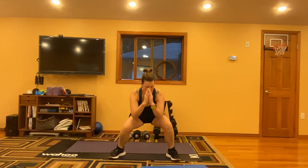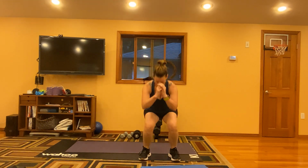Feet and squat. Good, hips a little closer and squat. Not hips, your hips really can't get closer. How about your feet? Booty back.